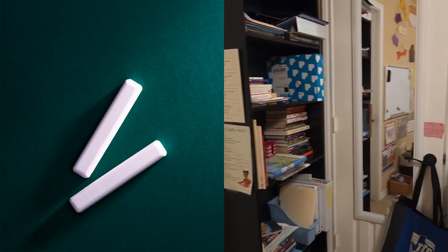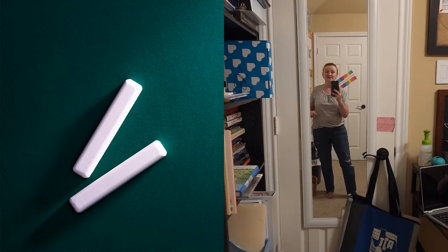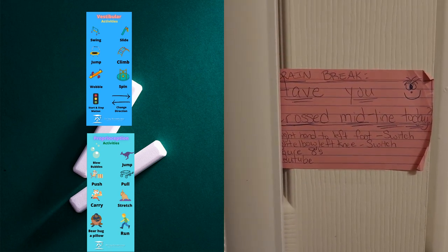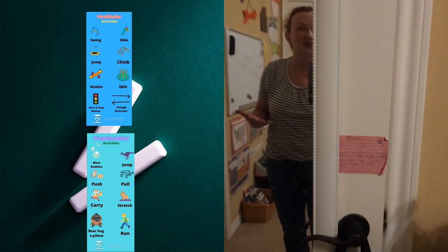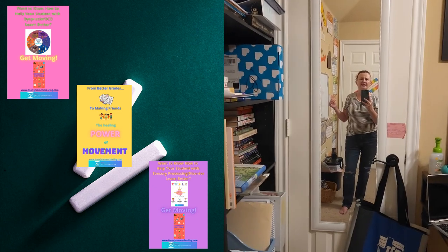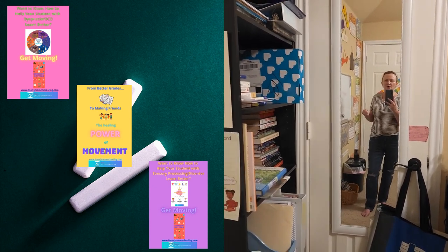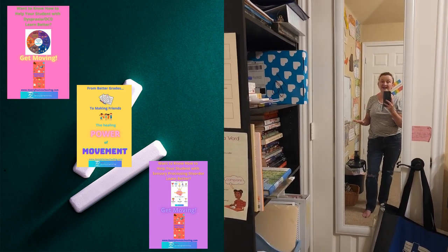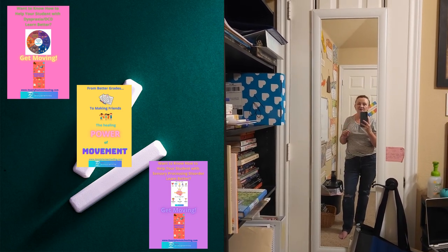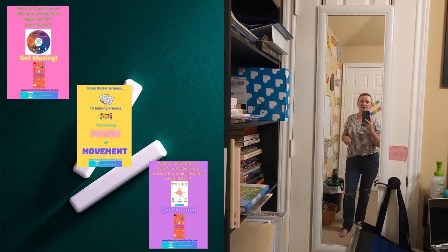Just to the right of that bookshelf you're going to see a full-length mirror. You might be wondering why there's a full-length mirror in the classroom. It's for this sign: 'Have you crossed midline today?' If you have a child who struggles with proprioceptive or vestibular sensory integration dysfunction or dyspraxia, crossing midline several times a day and including plenty of heavy work activities — things like jumping, push, pull, lift, carry — actually helps get them ready to do their classwork. Movement matters greatly when you're impacting academics.